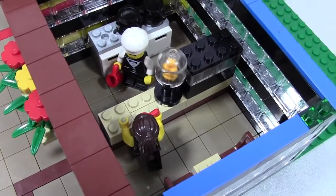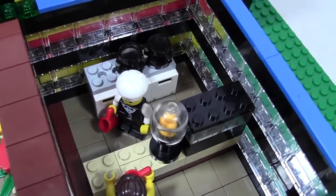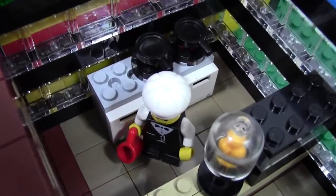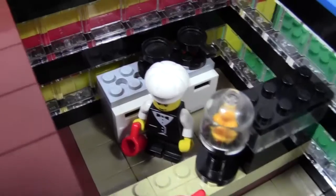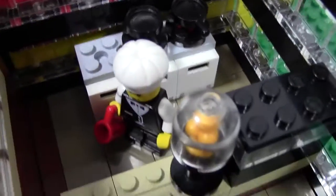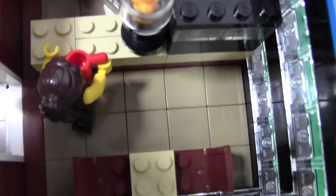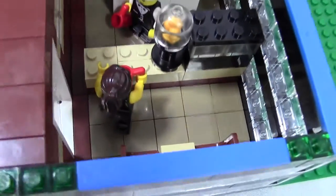Here is my Tim Hortons MOC. For those of you that don't know, Tim Hortons is the Canadian Dunkin' Donuts — the coffee chain. We have the Tim Hortons worker with the coffee pot making sandwiches and grilled paninis. In the back, a lady just got her coffee, and there are some empty chairs for those who want to eat breakfast or drink their coffee.